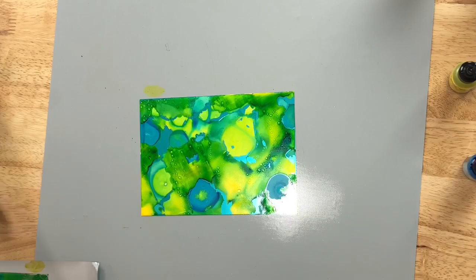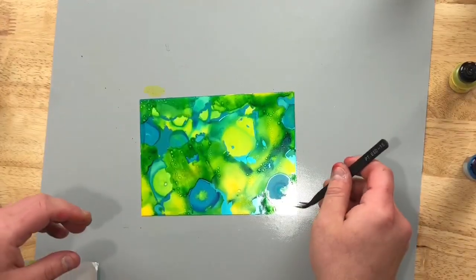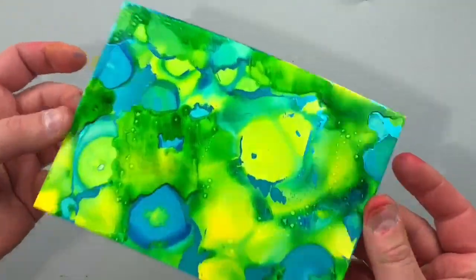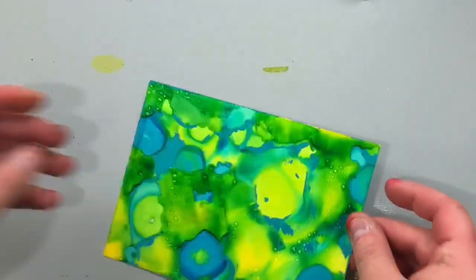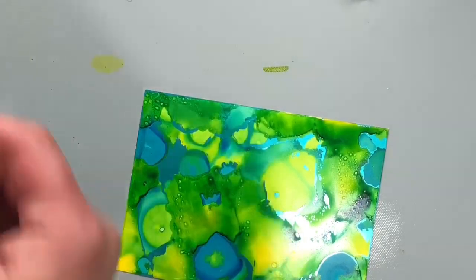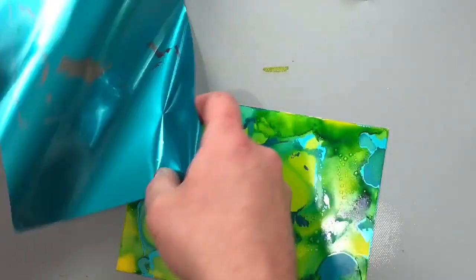I'm going to zoom in so we can see that. This didn't get a lot of foil. It just added almost like a granite look. The gold has a lot more foil. This is just little highlights. What if you want more foil, Sean? What do we do? If you want more foil, you can put some more pooling. You can pool in some more ink if you want.